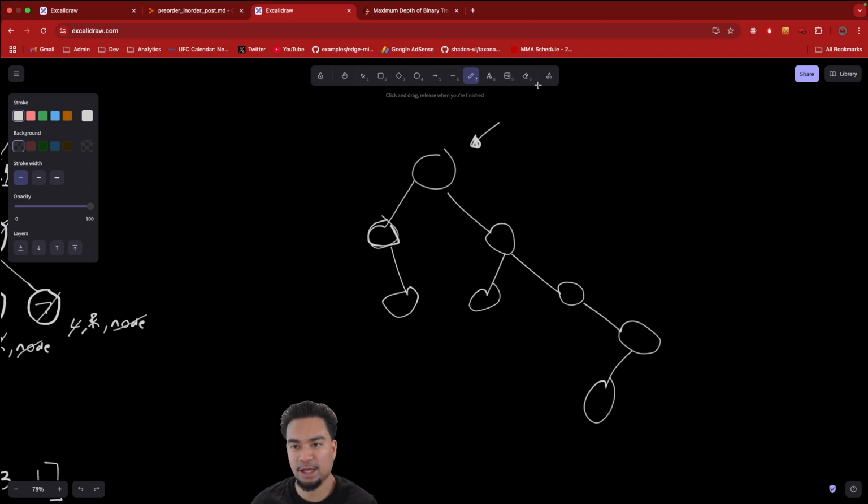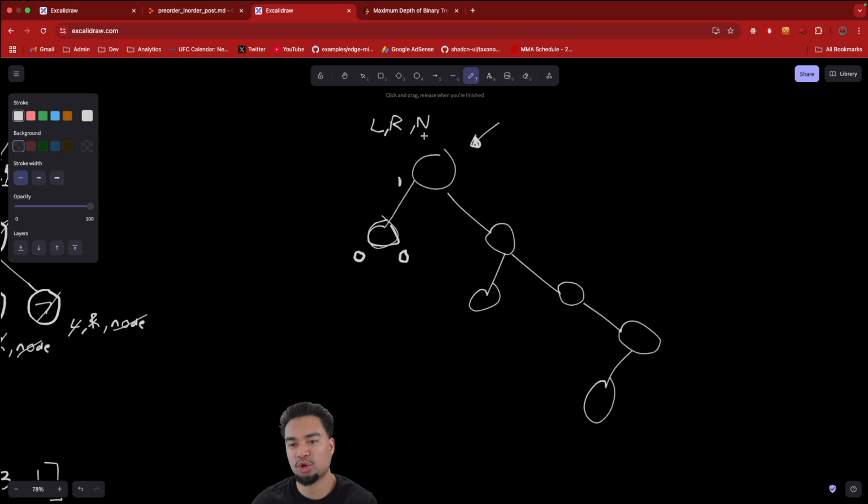Let's just assume this is 1. Post order means we do left, right, and node. So when we go here, we automatically go to our left. Our left and right, we process our left here, and that will return a 0. And then we process our right, that will return a 0. And now what's the longest path that I can get here? Well, it's 0. But if I add myself, it equals 1. And we return that up here. So that's how we get 1 here.